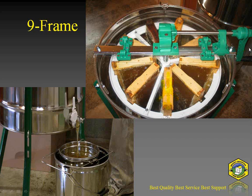If you've got a tangential, what's going to happen is you'll extract one side of the frame, you'll have to stop the extractor and spin the frame to do the other side. So a tangential will extract one side of a frame faster than a radial can do both sides of a frame, but you've got to flip that frame in a tangential, so it actually will take longer. For example, it might take 2 minutes to do one side of a frame in a tangential. It might take 3 minutes to do an entire frame in a radial, but in that tangential you've got to do that frame twice, so it's actually 4 minutes to extract that frame. So radial extractors are a little bit faster. This is where keeping your honey warm will be to your benefit, because it will flow from these frames a little bit faster, a little bit easier.